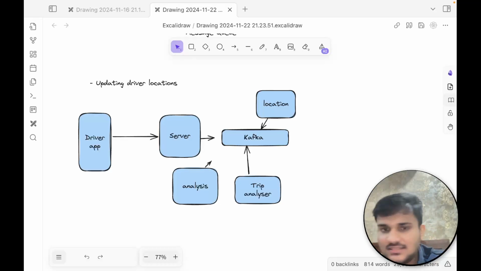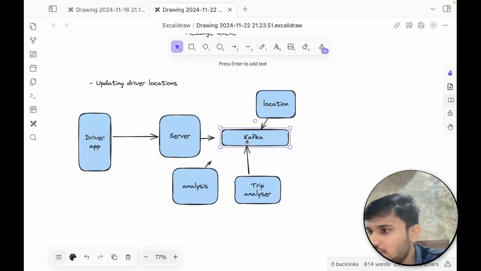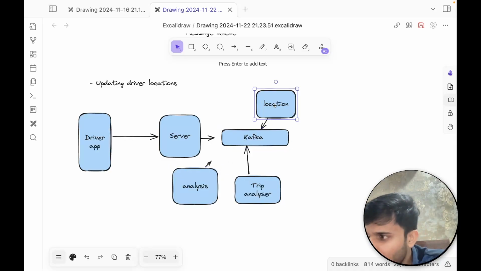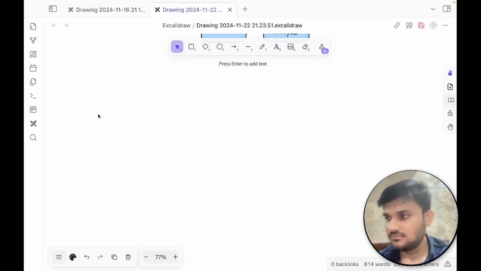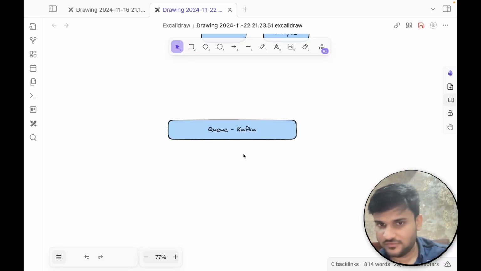So that means there can be multiple reasons for the data that you are collecting, and it can be read by multiple consumers. But there is more to it. Just think about it. Let's say there are approximately 10 million odd drivers. And let's say there is a single Kafka queue that you have.